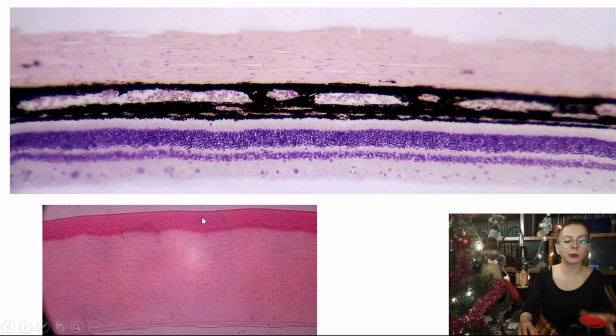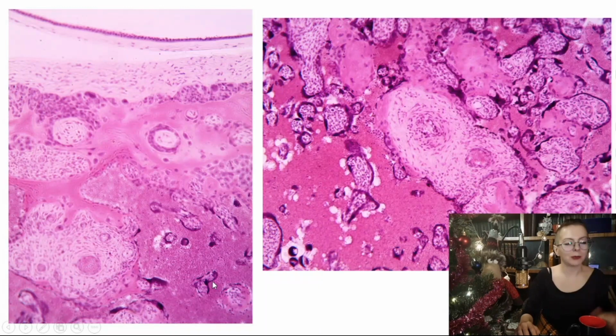Sometimes also cornea could be included, but we do not include it in the exam specimen. So let's keep it. And the last specimen is about the placenta. Placenta is a very confusing organ because it has very few unique features. There are villi of different size and diameter. Inside villi there are blood vessels, and these villi bathe in maternal blood. And placenta has its fetal part with amnion on the surface. So if you can see this amnion line, this is the fetal part of the placenta.